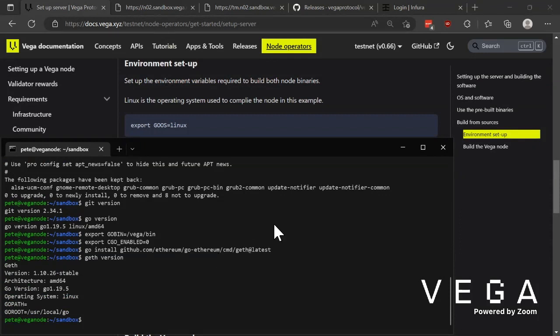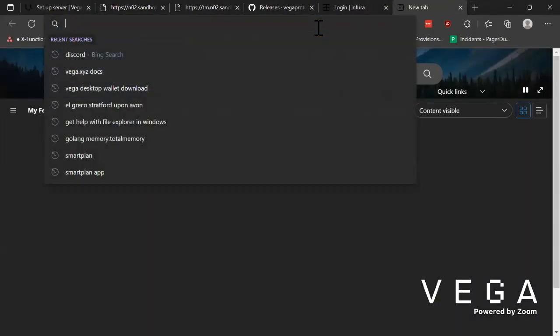Great. So now the machine's set up, the next thing we need to do is actually get the source code out. Anyone that's looked at the Vega repos before will know that we have a Vega repository, which, if we can have a look, have I got it here?